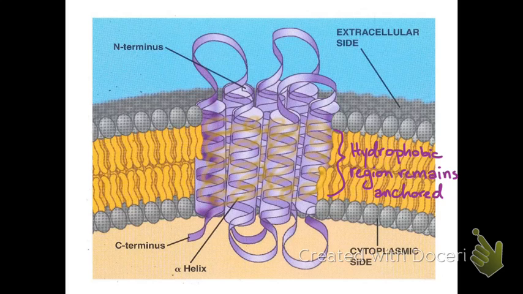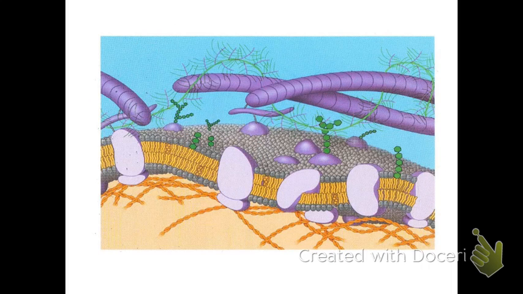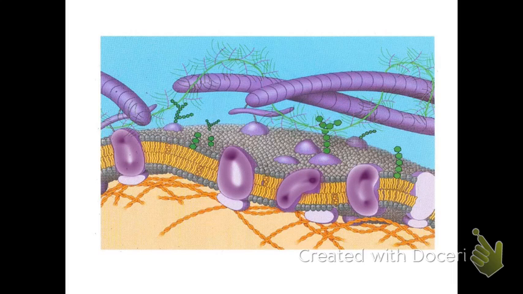What you're looking at here is one integral protein. It's a transmembrane protein. This picture actually shows it a little better. You can see many integral proteins. All of these integral proteins are transmembrane, but other integral proteins might only extend out of one side of the cell membrane. But you also have what are called peripheral proteins.